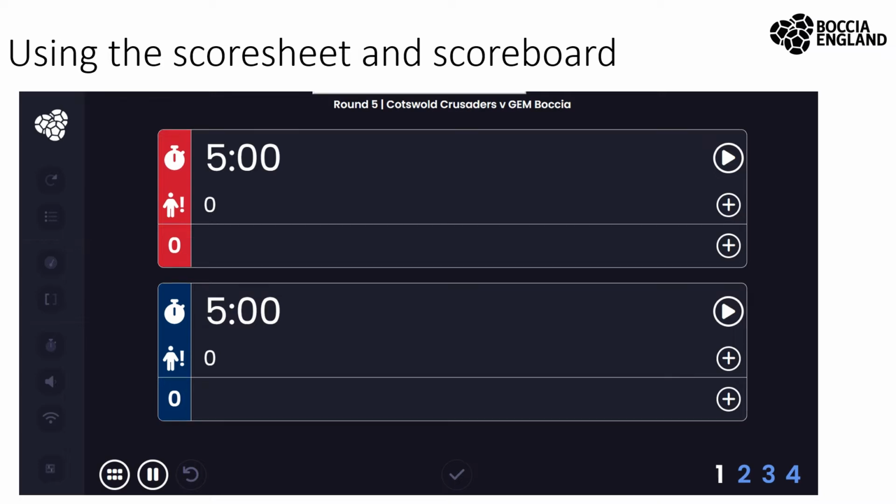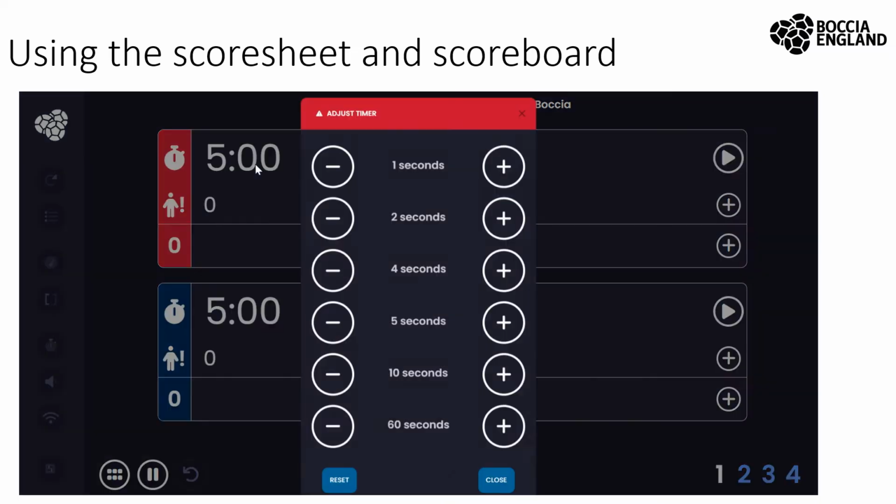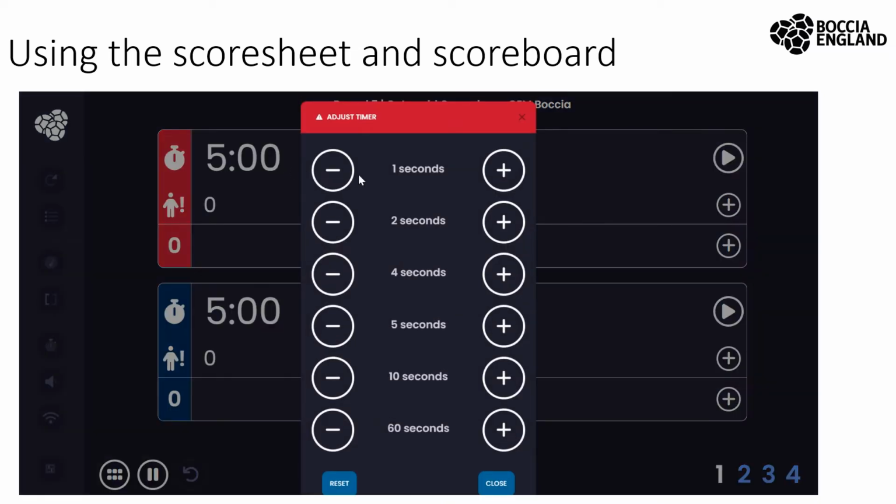So for this demo, I'll be focusing on the scoresheet. Once you've got the scoresheet open, before you start the match, you can set the timer for how long you'd like each end to be. You do this by clicking on the timer for each team, and it will bring up the option to set a timer by 1, 2, 4, 5, 10 or 60 seconds, and you just press the plus or minus as demonstrated here.